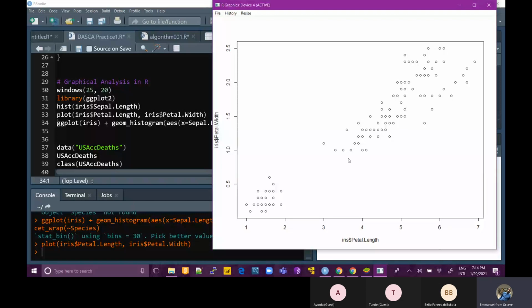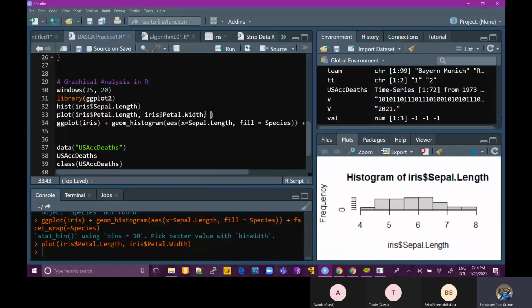I can change the style of the dots here. I have a circle and stuff like that. I can change the size. I really don't have those parameters in my head.